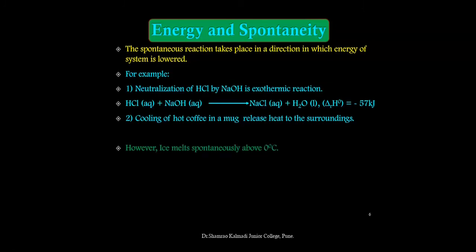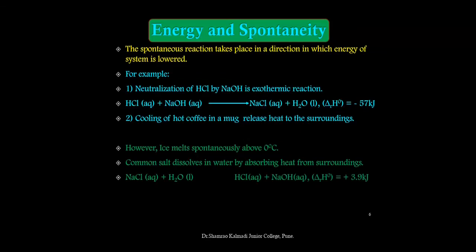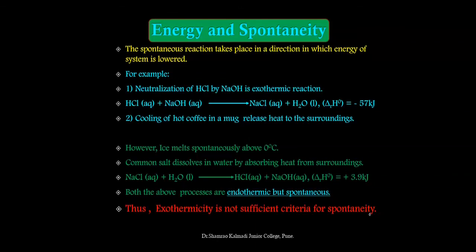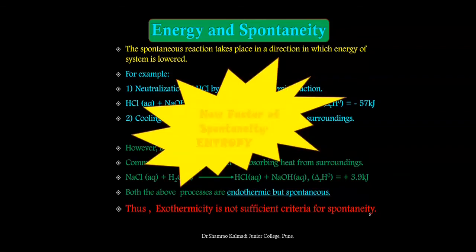However, ice will melt spontaneously above 0 degrees Celsius by absorbing heat. Common salt will dissolve in water by absorbing heat from the surroundings. The reaction is NaCl plus H2O gives HCl plus NaOH aqueous. The enthalpy of the reaction is plus 3.9 kilojoules. Both the above processes are endothermic but spontaneous. Thus, we see that exothermicity is not a sufficient criterion for spontaneity. So, a new criterion for spontaneity is introduced, that is entropy.